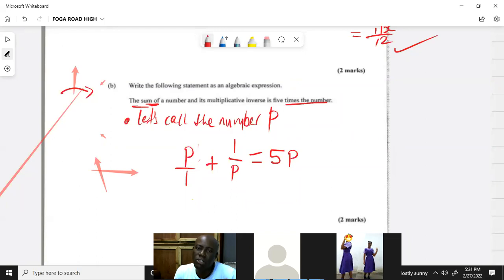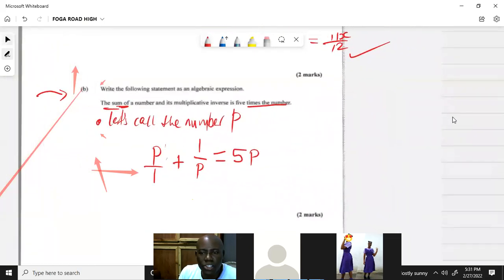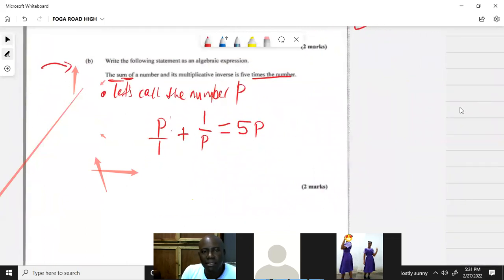So it's a nice little talk session. You're talking to yourself and you're trying to see what they're saying. That's what they wanted you to write. You were not asked to solve it or anything, and you get 2 marks to do that. Anybody feel all right looking at that? Can you relate to it? Anybody? Okay.